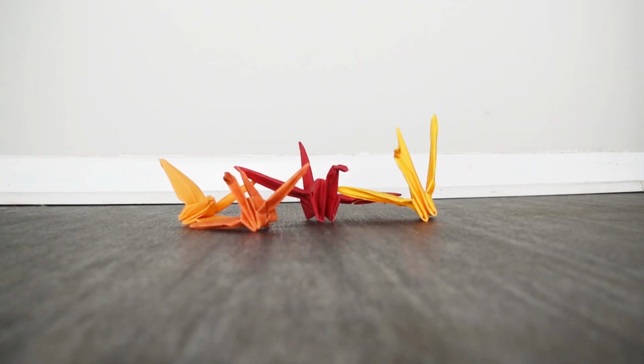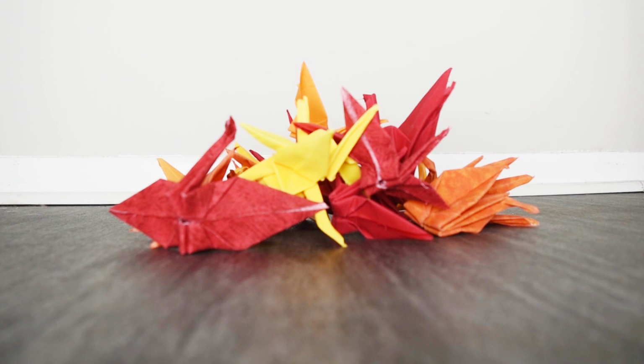And that is just the folding process of these cranes. That doesn't take into account the cutting and stiffening and making the actual dress and everything else. So if you want an idea of how long this dress took, that is just a brief insight into how long this dress took to make.